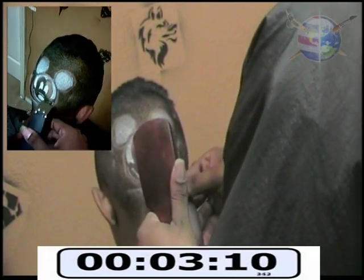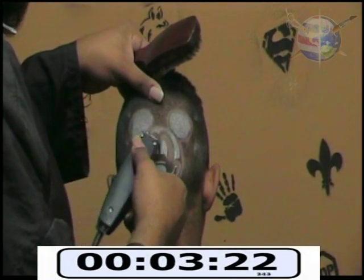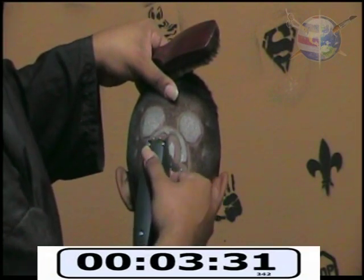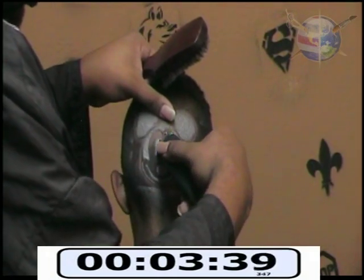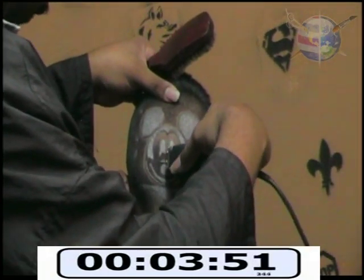All it's going to do is reverse the picture — you're going to have the same picture, just a different version. Once you've decided which part you're going to cut and which part you're going to leave, that's all you're doing: cutting the hair that is not sprayed and leaving the hair that is sprayed. Once I clean off all of the spray, you'll see the picture we've created.